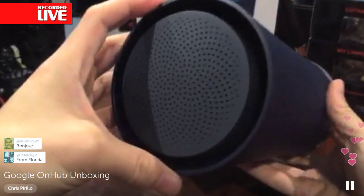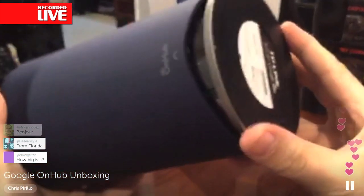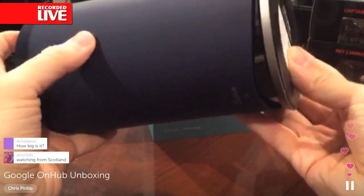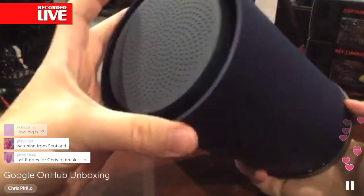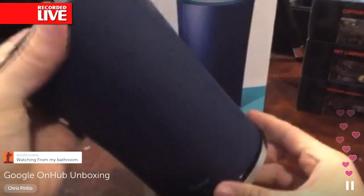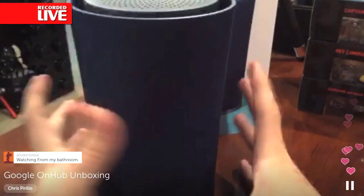Looks like a wireless speaker. It's got some heft to it, but of course you're not going to be moving it around a lot. Some important numbers on the bottom that I've got to be careful about showing, just in case this goes to somebody else. It's blue. I suppose blue's okay, if you like blue. I'm not necessarily a fan of blue, but I'm not going to break it.